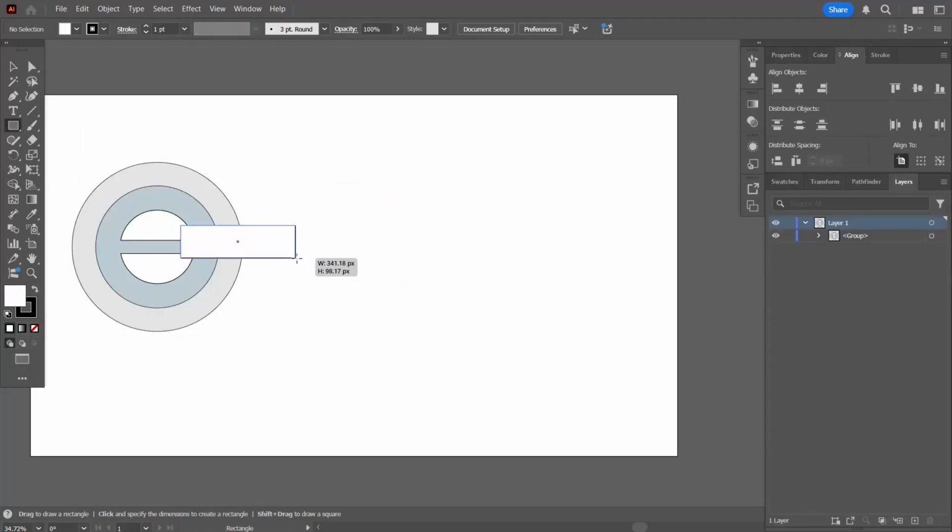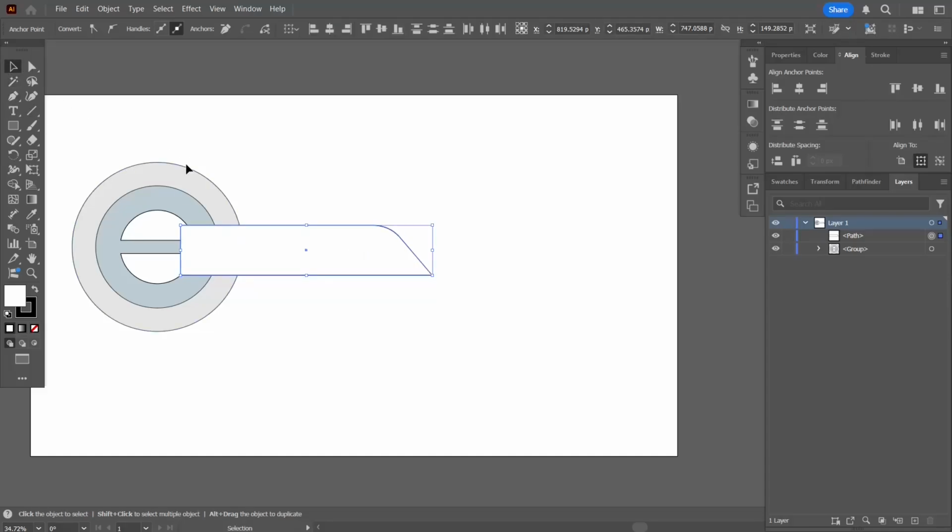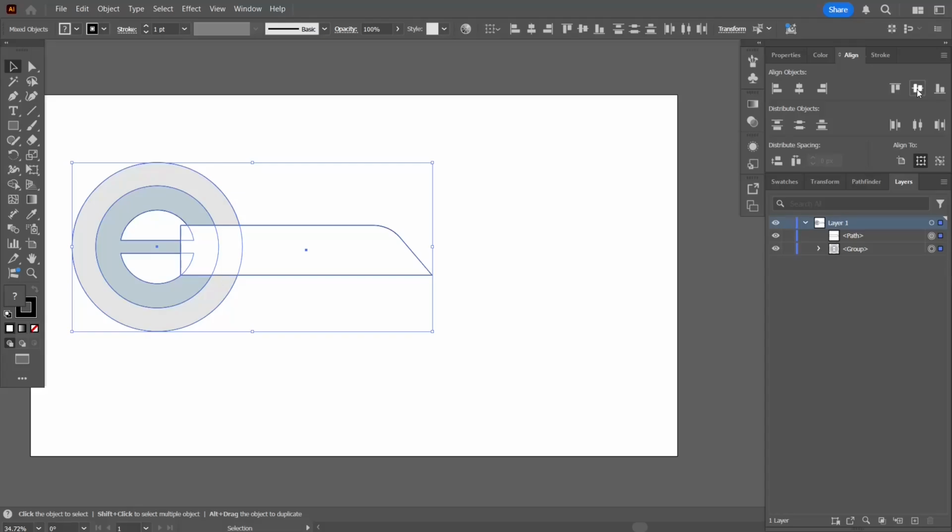Let me now bring all these shapes to the left a bit. And now I'll draw a rectangle by choosing the rectangle tool. Now I'll use the direct selection tool from the left here and use that to get hold of just one of these nodes or points, stretch it outwards towards the right. Once done, then I'll select the anchor point that is above here and turn the corner rounded in shape. Once done, I will select all objects and align them on the horizontal axis like so.